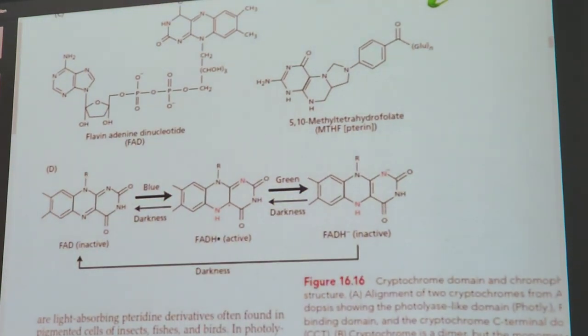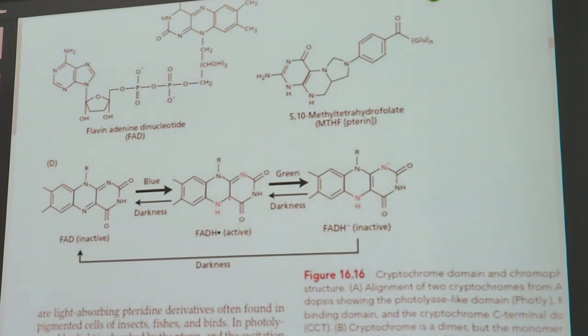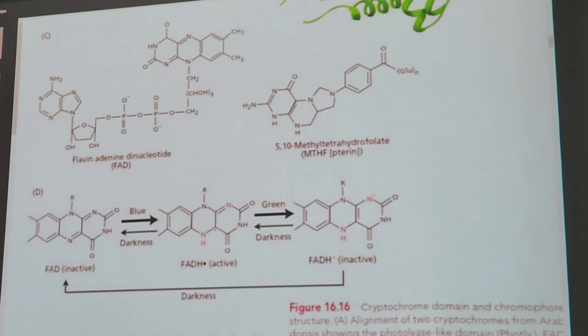Okay. And pretty much like phytochrome, FAD also has its active form and inactive form. Like this. Okay? So in the form of FAD, just the molecule itself, flavin adenine dinucleotide, the moment blue light comes in, it will become reduced. Okay? And this reduced form is actually the active form. But if the blue light is not present, or because of the darkness, or it's actually being used to repair the DNA damage, it will become oxidized. And this oxidized is the inactive form, FADH minus. Okay? And it will come back to this form eventually. And then when the blue light comes again, it will become active again. So this is like a whole cycle going on and on.